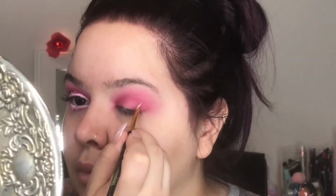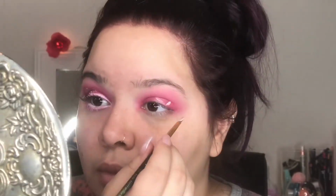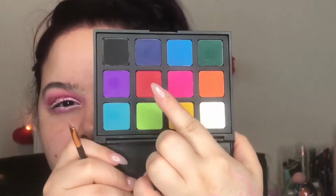Back to the concrete, we're gonna carve out, using an angled paintbrush, your heart. Don't worry if your heart looks a little bit crazy at first, because with that same angled paintbrush, we're gonna carve out with the red the way we want it to look. So we're gonna carve it out like beautiful artists, make it really pop, make it thump on your eyelid like you are Mickey and Minnie Mouse in Disneyland. That's what I'm going for with this look. Minnie Mouse in Disneyland. She's just happy all the time.